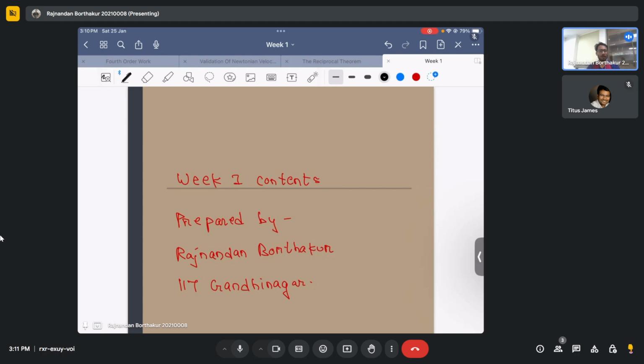Once again, I welcome you all to this course. As I said, I am Rajnandan. I am a third year PhD scholar from the Department of Mechanical Engineering in IIT Gandhinagar. I work on microfluidics, the fundamentals of which are very aligned to this course. Through these sessions, we will appreciate, through problems, that the topics we'll discuss in this course, which is viscous fluid flow, are indeed very fascinating, and you will truly appreciate being in these sessions.